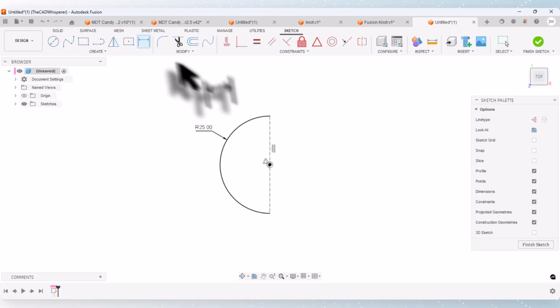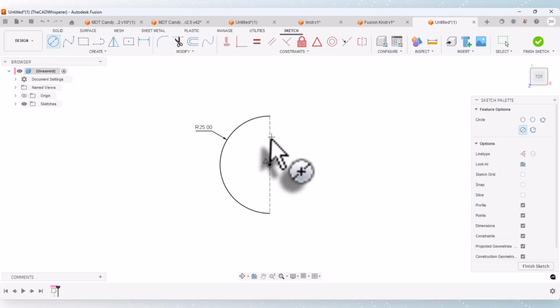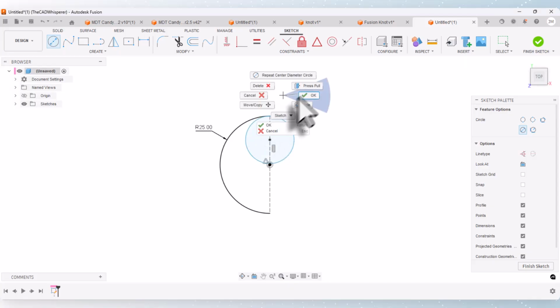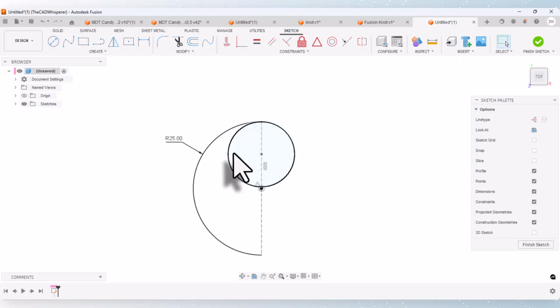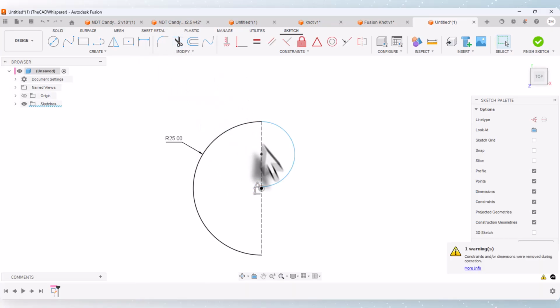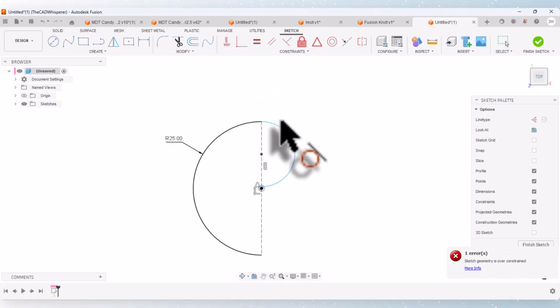And then I'm going to draw another circle, or I might do it as a 3-point arc. Let's do it as a circle from here up to here, and I'm going to trim away part of the circle. And I want to make sure that this circle is tangent to this circle. So I'll do constraints tangent between here and here.